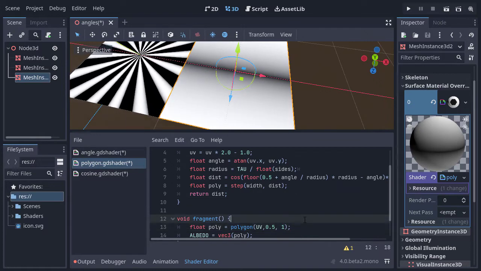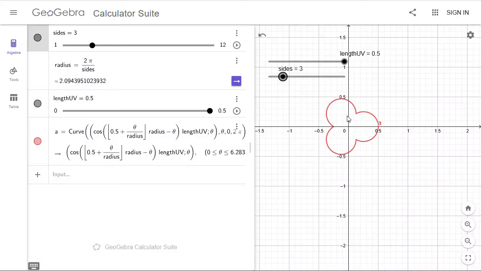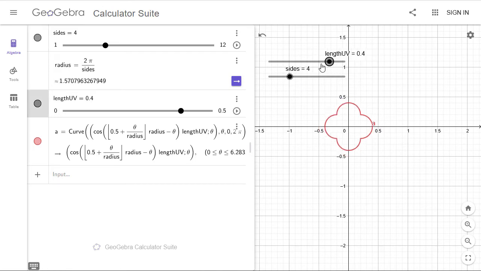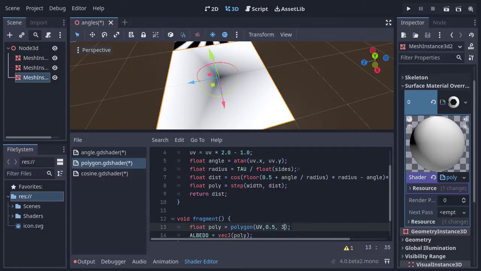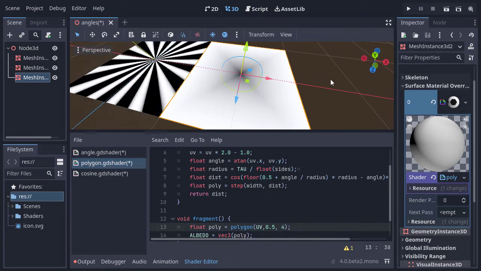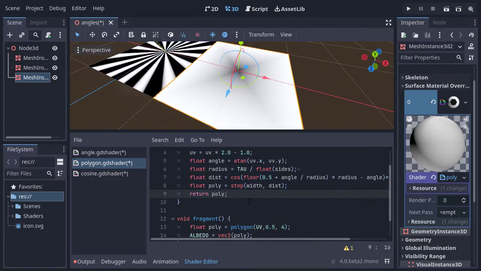Finally, drawing a 3-sided polygon, we see the distance field that corresponds to the function that we revised in the graphing calculator. Now, notice that the angles of the shape are much more pronounced when plotted in polar coordinates. This is the same for other polygons. Also, by changing the size of the UV, we see how the distance field will be drawn in our shader. In the same manner, we can draw the square, which is exactly the same distance field and the same shape as using the previous technique of reflecting the UV map.